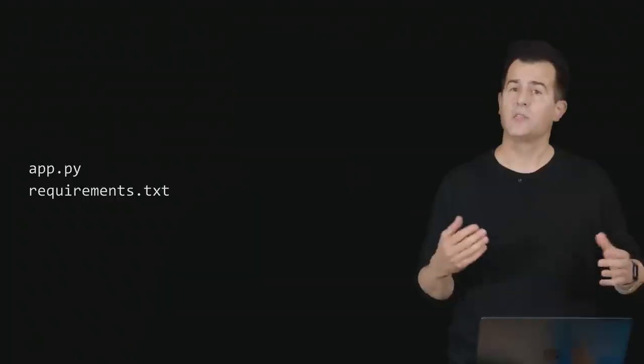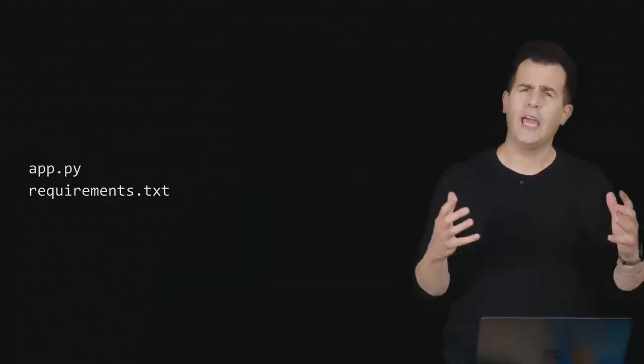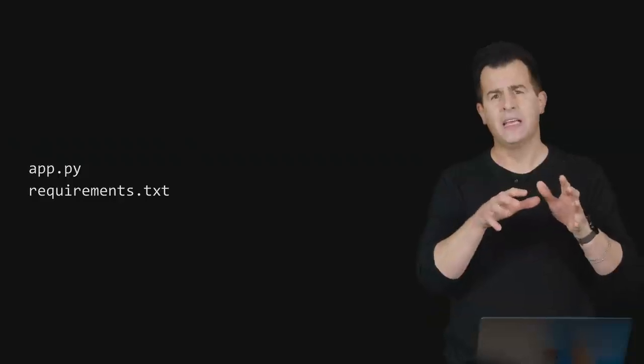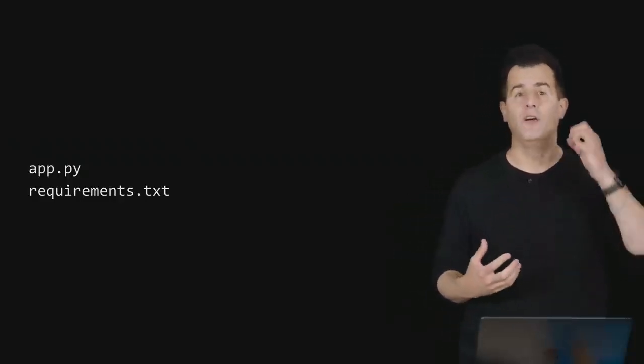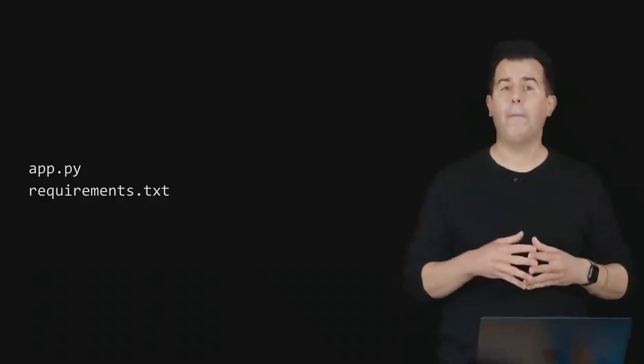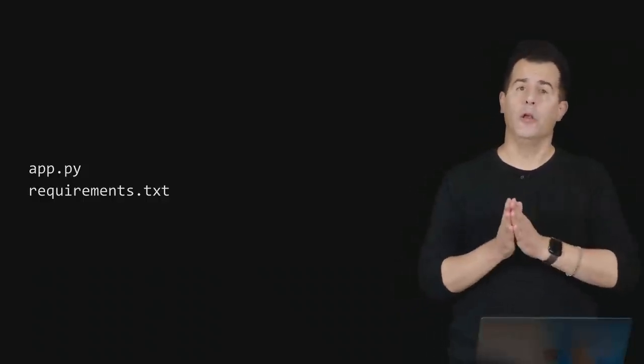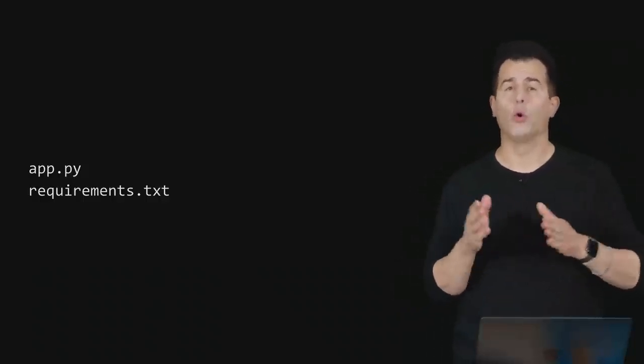So in order to get to that point, we're going to have to start creating some files of our own and really writing some programs of our own. And the convention when using Flask, this popular micro framework, which again is just a library that standardizes how you and I solve some common problems, we're going to need typically at least two files. One by convention called app.py, and a second one called requirements.txt.